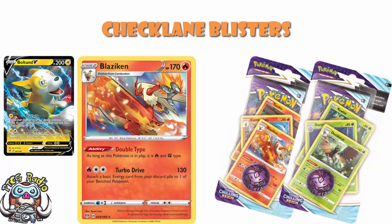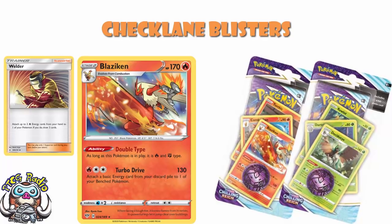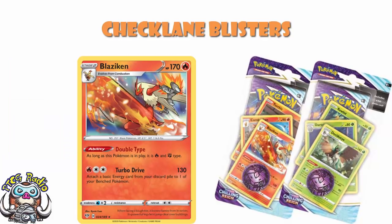You are going to be able to use Welder, of course, with this, and that's going to last until August, September, so you've got a little while yet. I still think this Blaziken is massively, massively underrated. So yeah, you get the complete evolution line of that as well. If it does have the different holofoil pattern, that is awesome. If it doesn't, only buy if you're actually interested in the cards. Now, the last news story here is a little bit of a weird one that I was not expecting.